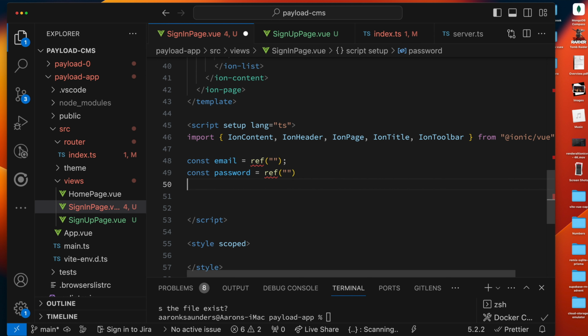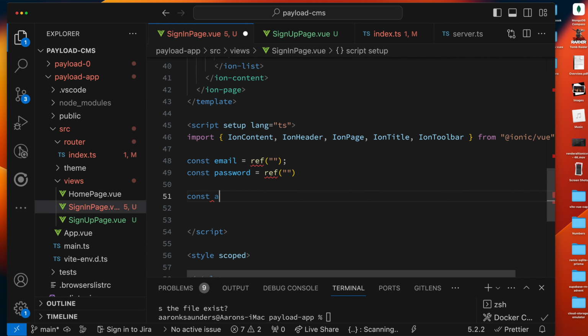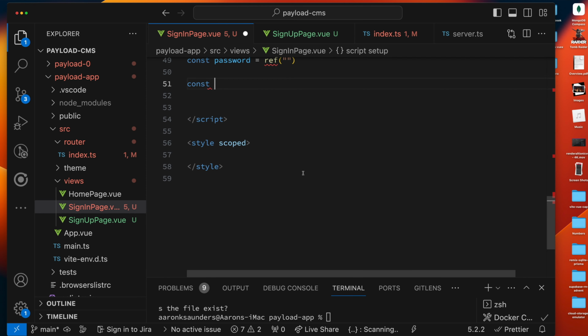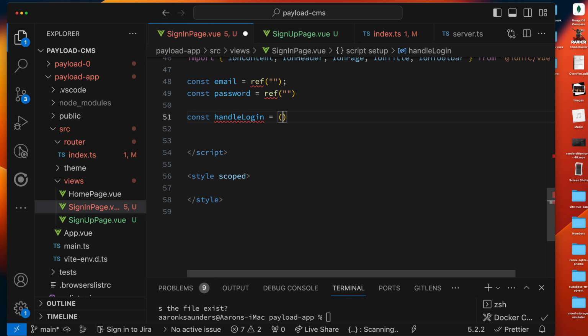And then we need our const handle login. Yes, handle login. And this guy's going to be async.